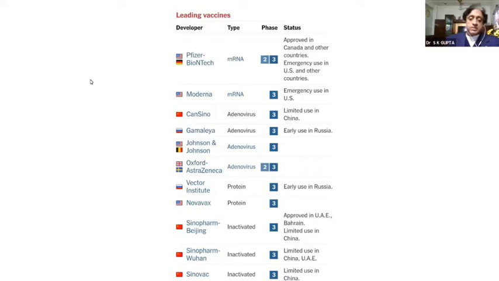And the adenovirus vaccines, the vector-based vaccines, are again very fast to develop, but they develop a lot of issues because of the existing antibodies or the development of antibodies by the human body against the vector. We'll be talking about them later. And third is the protein-based vaccines. Novavax, again, a very good vaccine, but we have not been able to bring it on board because the production of spike protein outside the human body is a very difficult process, because purification of the protein and then adding the adjuvant to enhance its immunogenicity is a pretty difficult task.